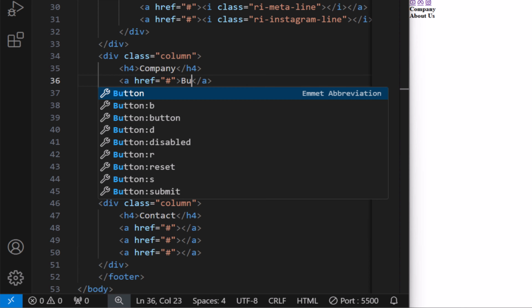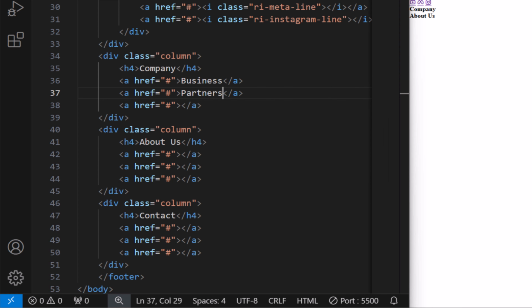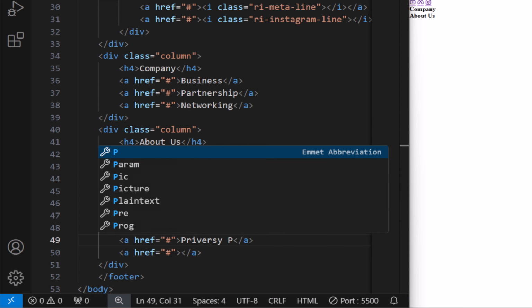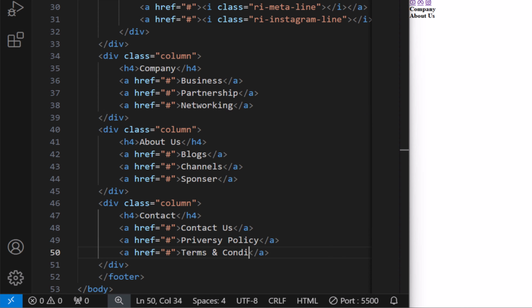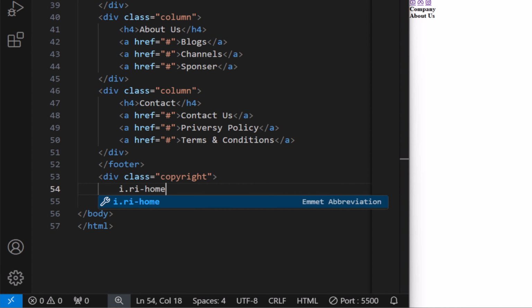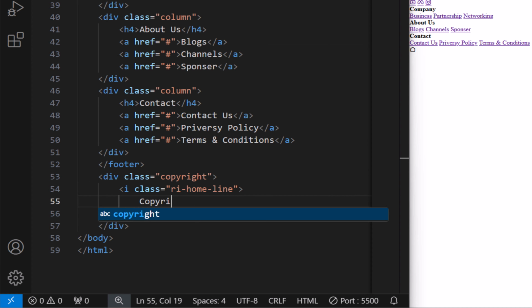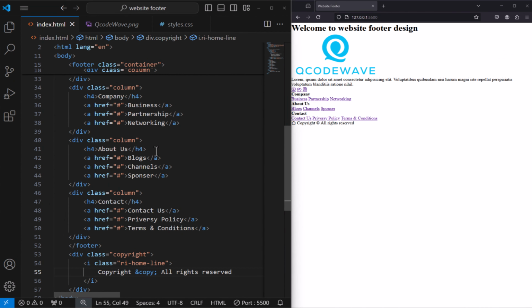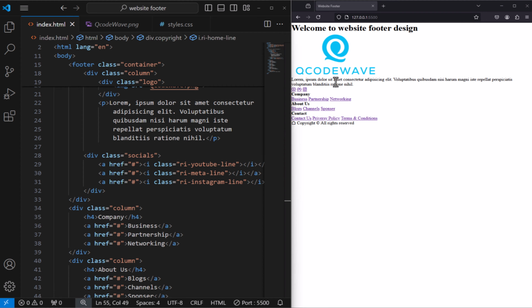We have a business. Now at the bottom here, let's add copyright. Now we add all our contents. Now let's go to CSS in order to design our page.